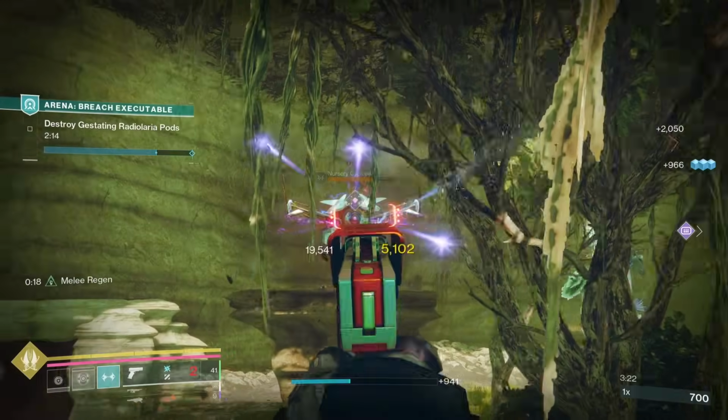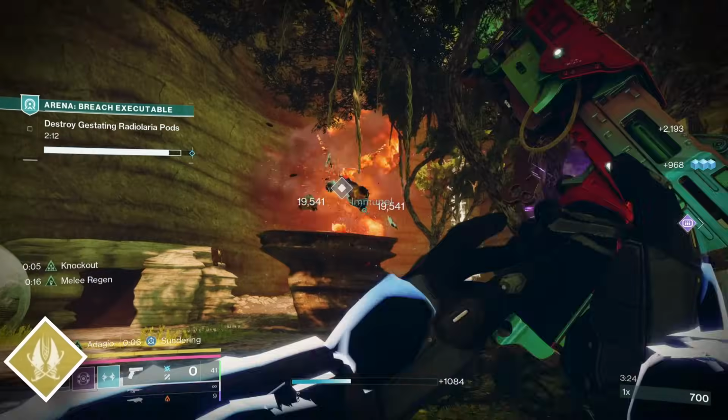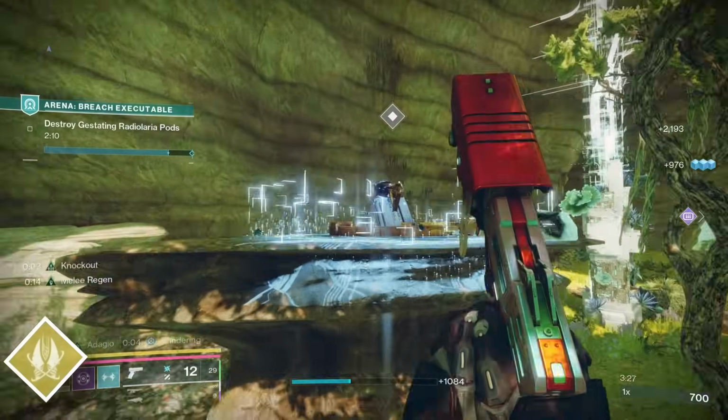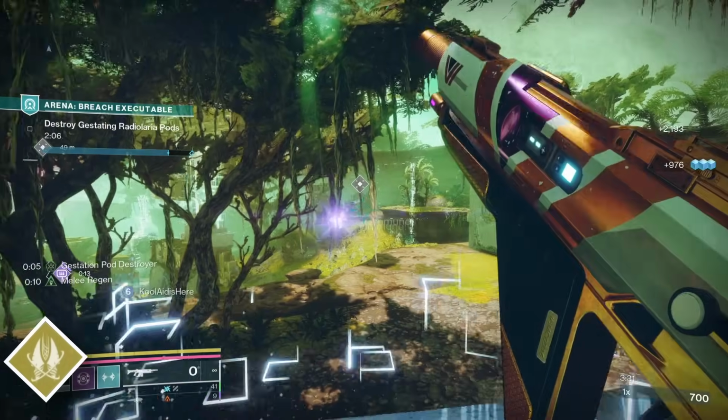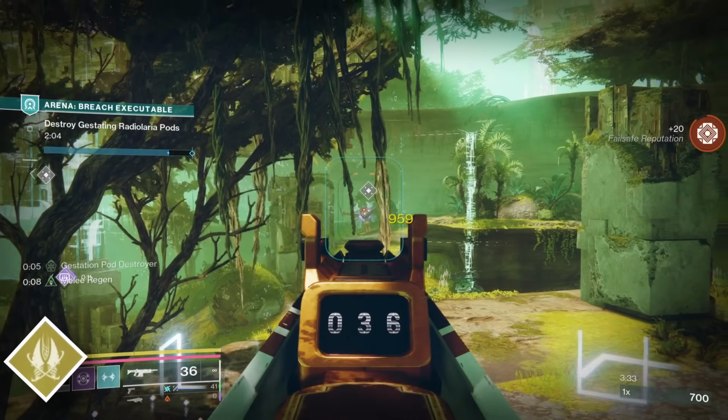To start, for your super, we're going to use Blade Fury. Ideally, I would have gone with Twilight Arsenal because it's just so much fun and it's a blast to use. But for this build to be the absolute strongest possible, we're going to need this Strand Super.